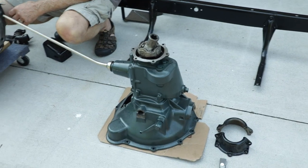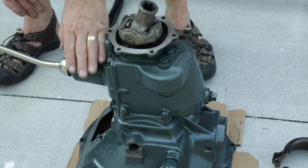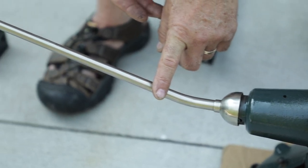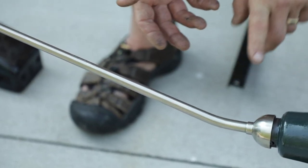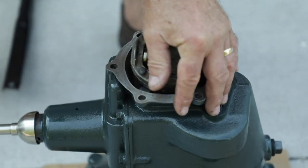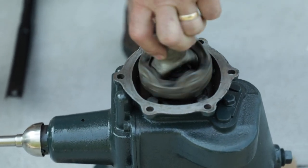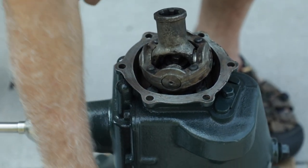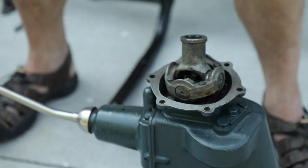We cleaned up the bell housing — it's in great shape. Nolan and I took the transmission apart and put in a new chrome shifting lever, which is going to be nice, and it shifts through the gears very smoothly. I spun the shafts and everything seems very quiet. That's why you get a rolling chassis first — you get the thing running and test everything, and if we decide we need to get the transmission rebuilt, we can do it then.